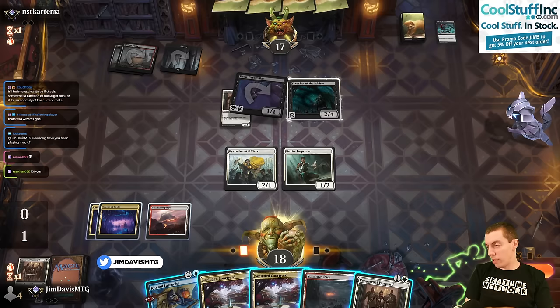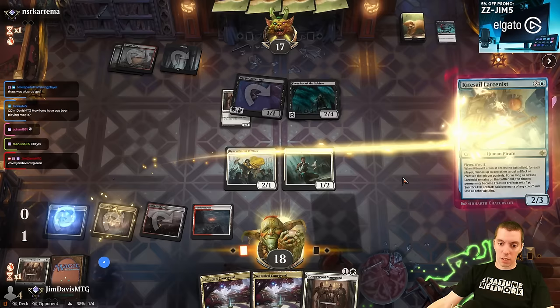All right, so we're just going to kill this thing, obviously. We're just going to play our pass and our Larcenist attack. Make this thing into a treasure.